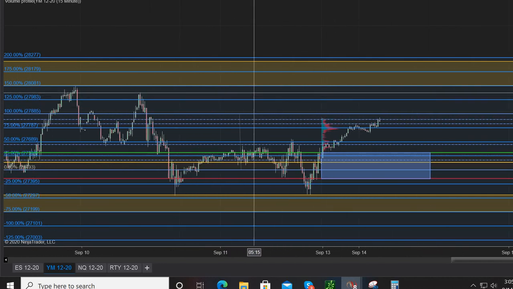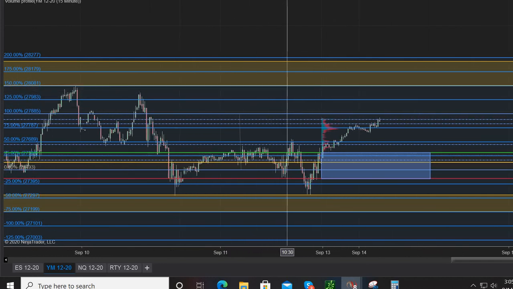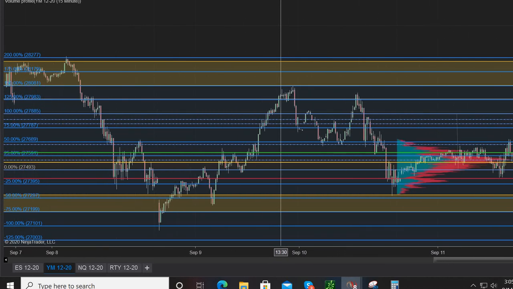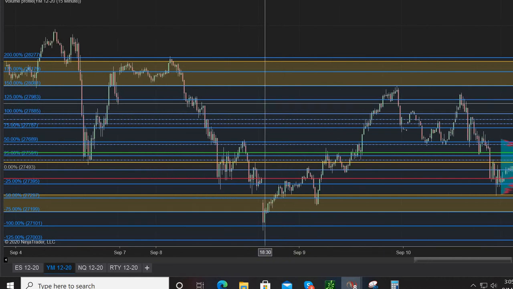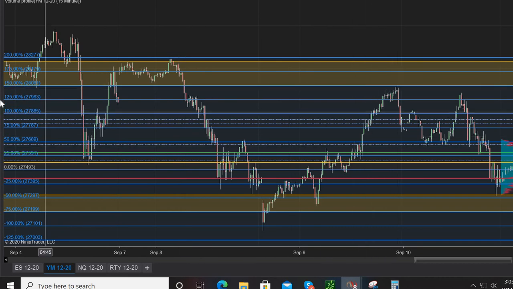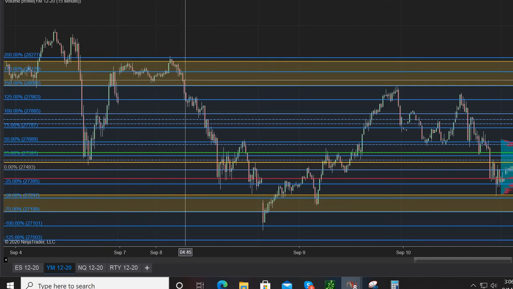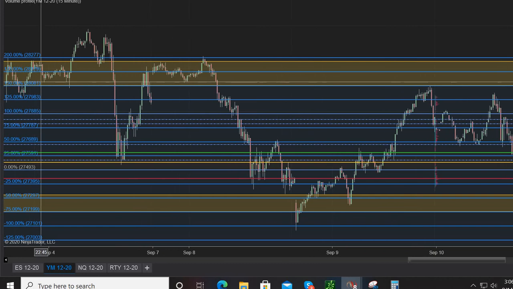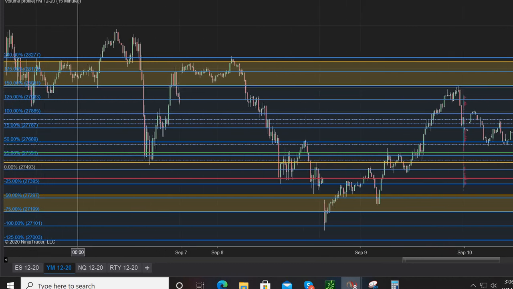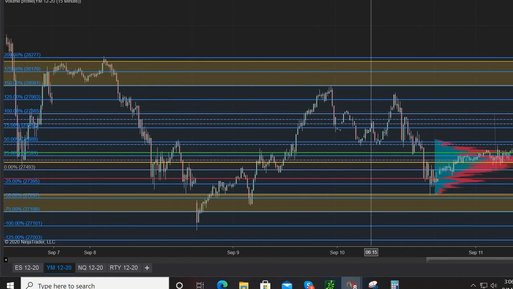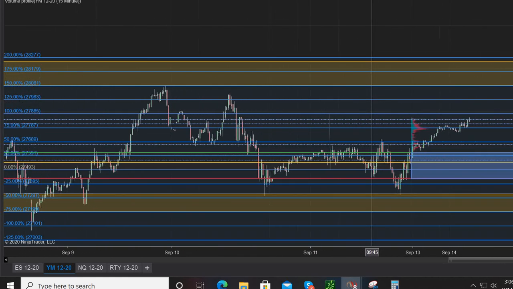you can see that we have ultimately the expansion box up here, and as you can see, there's been interest here. We had what was support kind of become resistance, so it was support over here, and we kind of had like a skewed double top, congestion here, then a breakout, and now we're testing it, and this congestion right here has kind of become a resistance point for us on the more bigger picture here.